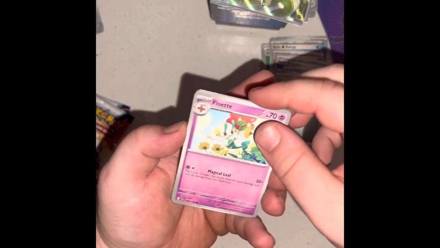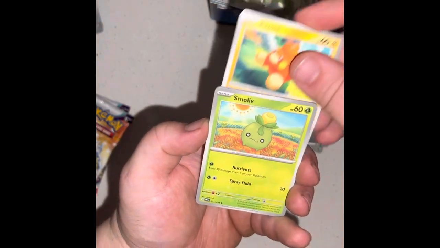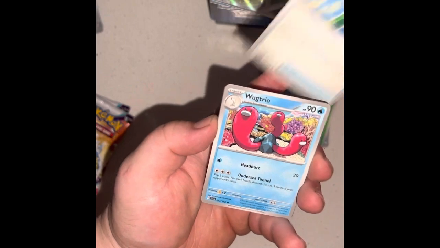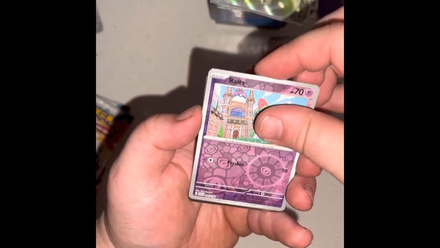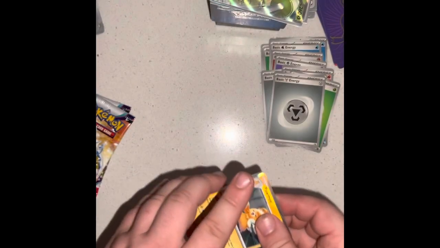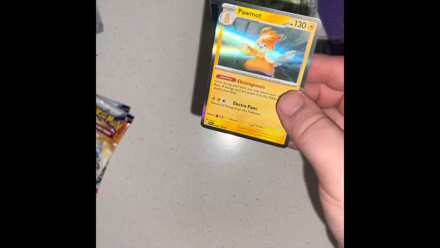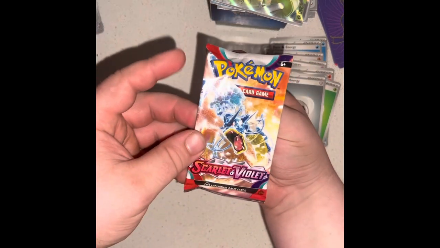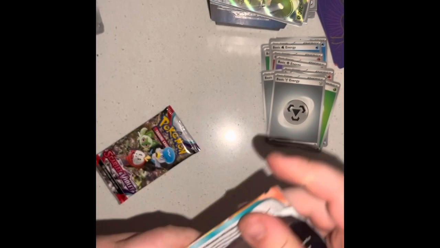Floette, we got a Pawmi, we got a Smoliv, we got a Wiglett, we got an Electric Generator, how did they do that though? We got a Judge, a Varoom, a Ralts, and a Pawmot. Oh my God. It's getting a little chilly in here, don't you think? Two more packs.